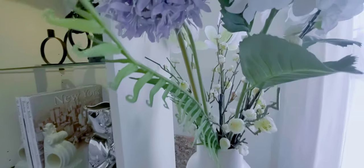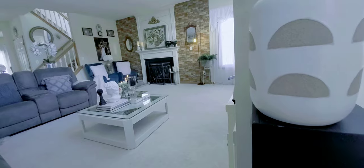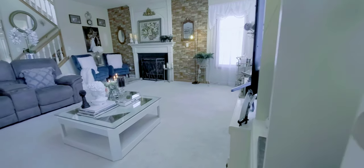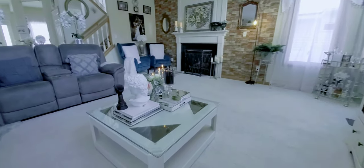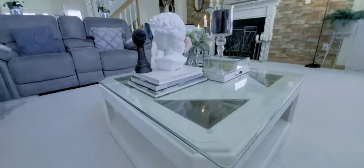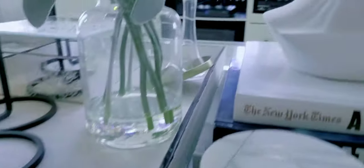I absolutely love the simplicity of the decor that I use. It's about being less and allowing the area to breathe. It's also about choosing simplicity in essence. This makes your place look easy, breezy, airy, and even more inviting.